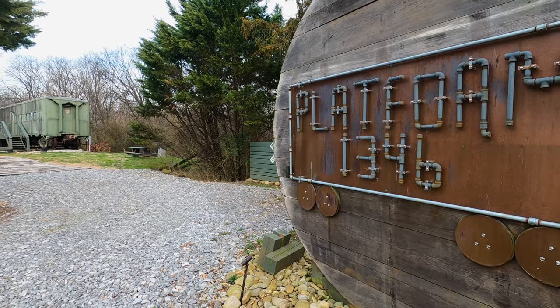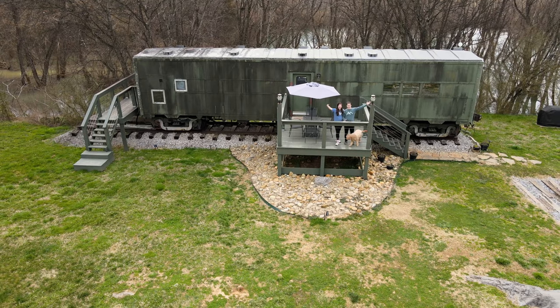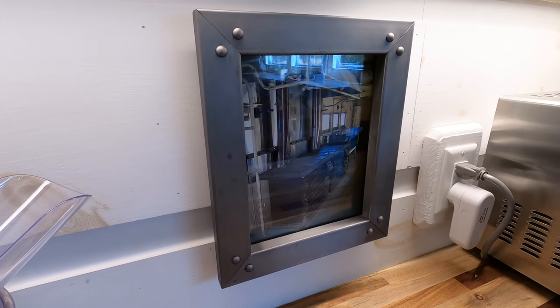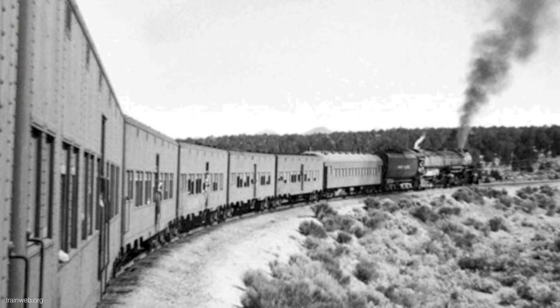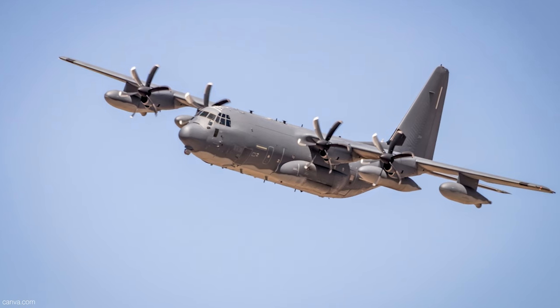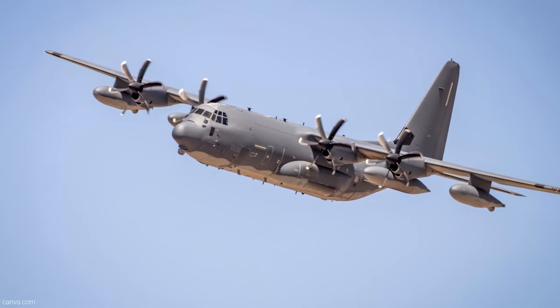Got to meet our host, Dean. He was incredibly kind and gave a lot of history and really interesting facts about this train car. It was used in World War II as a kitchen car for transporting troops across the U.S. as they were being shipped out to the war, and then recommissioned in the Cold War. In the Cold War, they actually put a full C-130 cockpit in this train car.